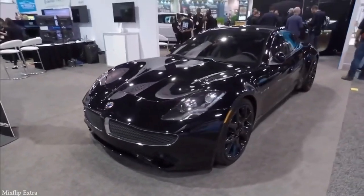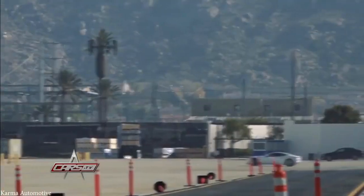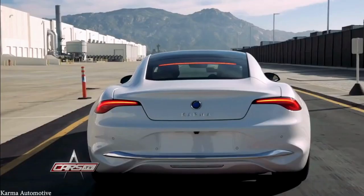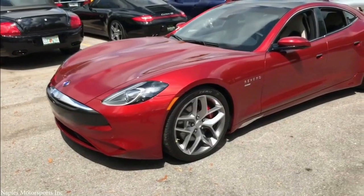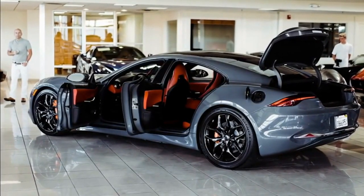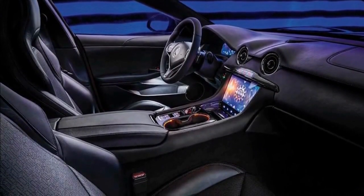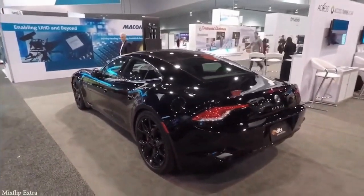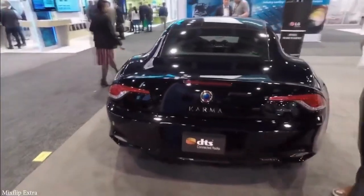Number 2: the Karma Revero GT. If you're looking for a car that has the looks of a Ferrari without the same consumption or cost, the Karma Revero GT may be for you. Karma is an American-based but Chinese-owned luxury electric car automaker. Despite the fact that Chinese companies often get a bad reputation from car enthusiasts, Karma has helped change that narrative. It's an exceptionally high-quality vehicle that can accelerate from zero to 100 kilometers per hour in four and a half seconds, has a range of about 600 kilometers, and features a luxury Scottish leather and reclaimed wood interior.